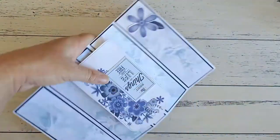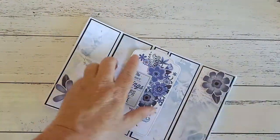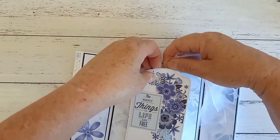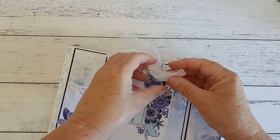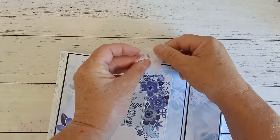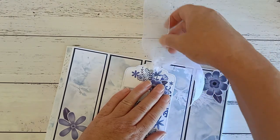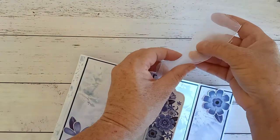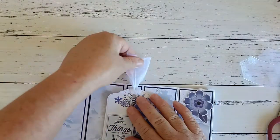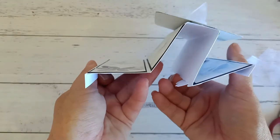I hadn't punched my hole out so I'm going to do that now — and I would punch the hole out before you put that on there. I've got myself a really thick ribbon and I'm going to thread it through the hole at the top with it folded in half. I have a loop and I'm going to pull the tails through the loop. It's quite large so I'm just going to fold it in half and cut it off into a fishtail. There's the ribbon on there — now when I fold it up I'm going to fold it down so that it looks like that.